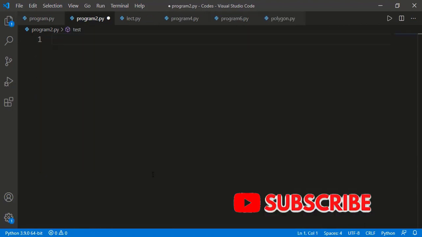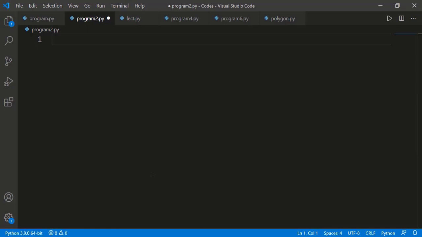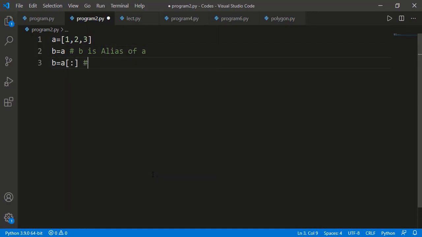Now let's see another effect of mutability where you need to be careful. I'm just writing here the difference between alias and the copy. Now suppose that I want to create a list of squares of the first 10 integers.